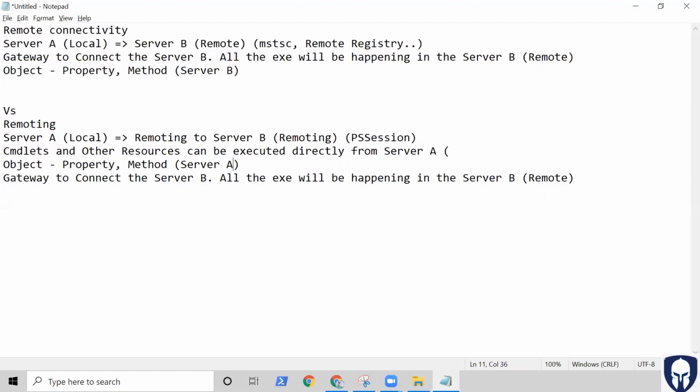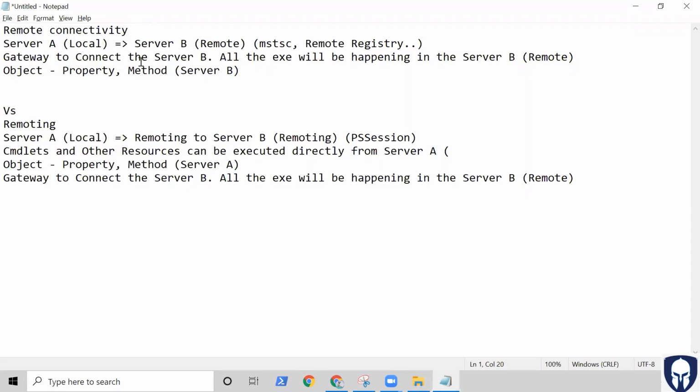When I say A as well, I mean not everything is done from server A. Few things can be done on server B, and few things we can do from here. For example, if we are getting a service or calculating CPU utilization, we can initiate a command from here, connect there, and calculate everything there using some kind of method. Finally, the output can be stored on this machine using a file or a variable or anything.